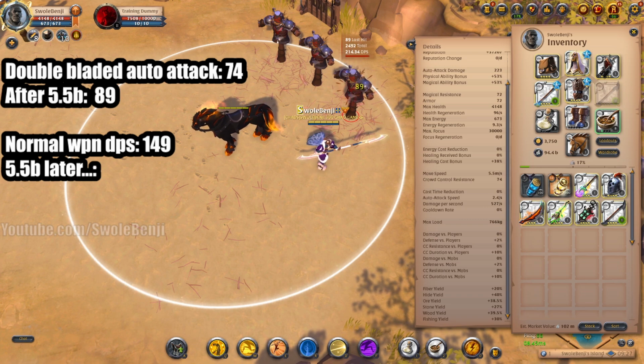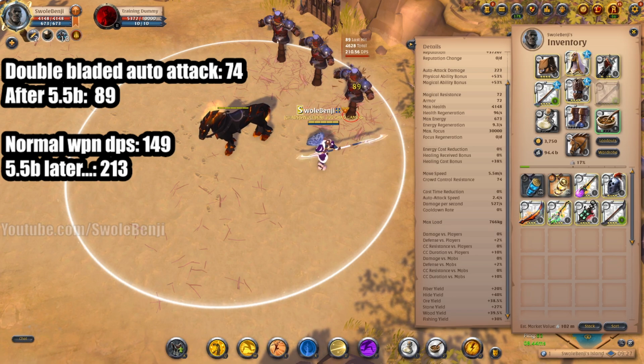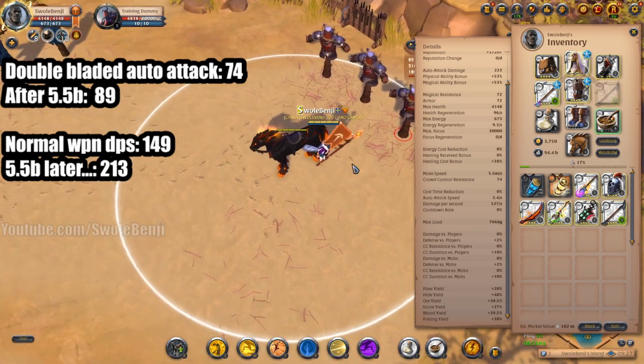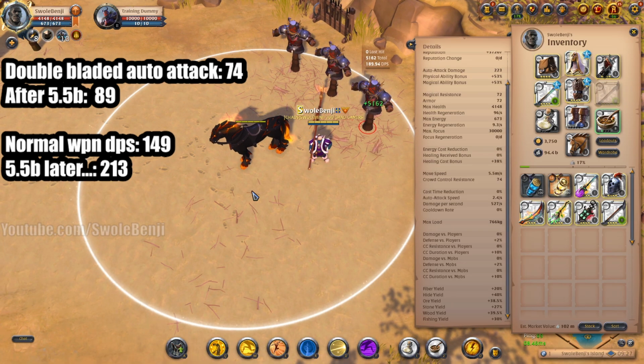DPS is only, what, 213, 211? 213? Yeah, 213 DPS. So, 64 DPS more? You know, I mean, yeah, it's like a 30 to 40% DPS increase for your auto attacks, which is nice. It's not bad. But is it worth 5.5 billion silver? I don't know. It's not.